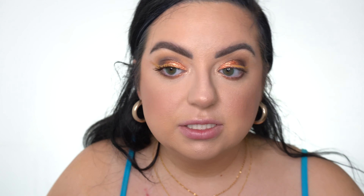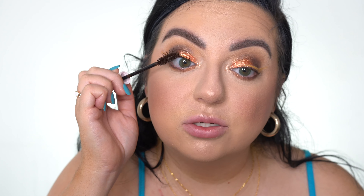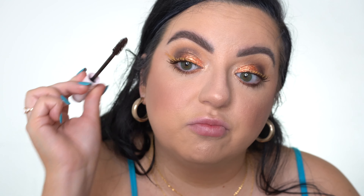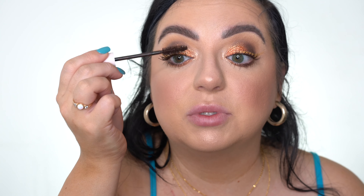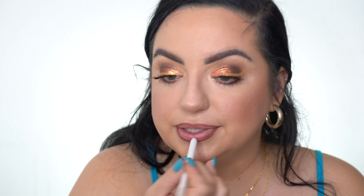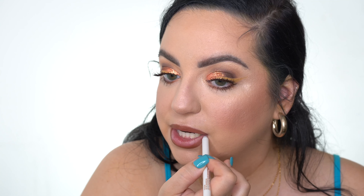What I love about these Super Shocks is you would think they would emphasize your texture, but they don't. They look stunning on the skin and just give you a wet look, which I love in a highlighter. Flexitarian definitely is too bam-in-your-face sometimes, so this might be my new favorite ColourPop highlighter. For mascara, we're going to try out the Act Natural Defining Mascara — I'm going to use the brown because I think it'll go really nicely. This is definitely a wet mascara. It does a really good job at separating — the spoolie is perfect for separating. It looks like black to me. It is a little more wet than I would like — I prefer drier formula mascaras. It definitely volumizes and separates, doesn't lengthen all that much, but it's a nice mascara, especially for the price point.